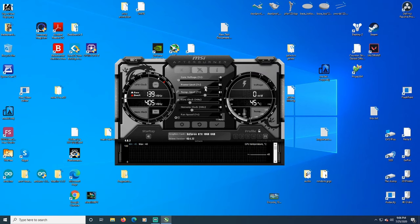If we want to adjust this, look at this. I can't adjust the power without the temp. They're locked together. Let's unlock them. As you can see, if I move one, they both move. Now, I'm not doing anything right now because I haven't hit this check mark. So don't feel like anything crazy is happening. You're not going to break anything just sitting here futzing around. Your computer won't do anything until you hit this check mark.